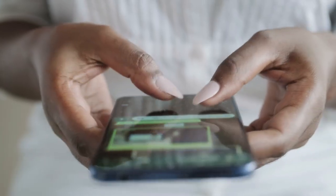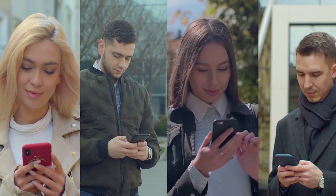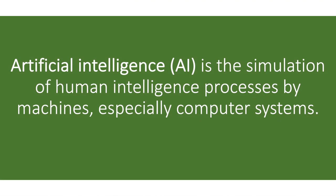I'm pretty sure you're using these commands, or many more, managing your daily life in ways that are making you more productive and efficient. This has been possible using artificial intelligence, commonly known as AI. So what is artificial intelligence? AI is the simulation of human intelligence and processes by machines, especially computer systems.